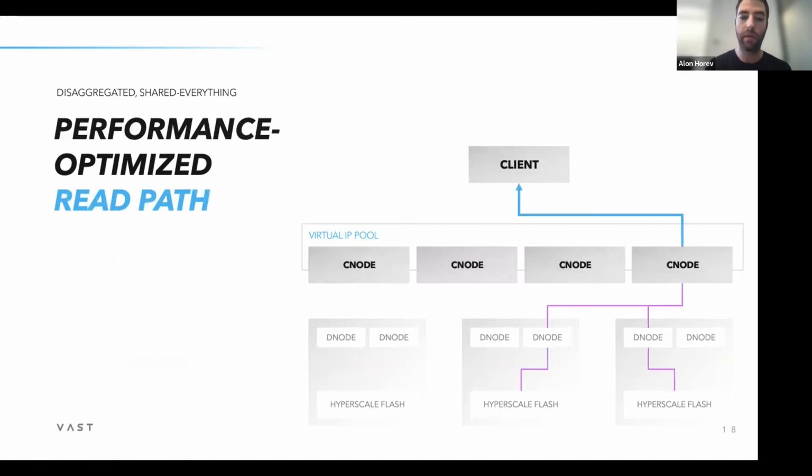The read path is pretty simple, and it's very much optimized for analytics, which means we want to be reading very fast with low latency. The client goes to a CNode. The CNode has some metadata to know what data lies where, and it simply reads directly from flash through the DNodes. Now, it's important to say the NVMe over fabrics that we described earlier does not sound revolutionary, because it's basically connecting two things that already exist, being able to communicate on the network and reading from an SSD.